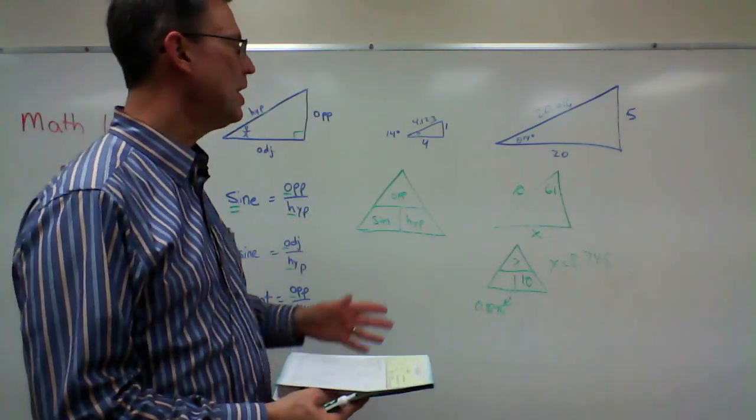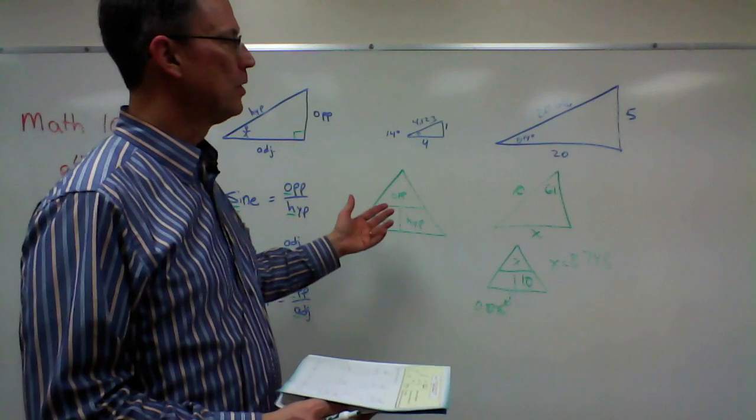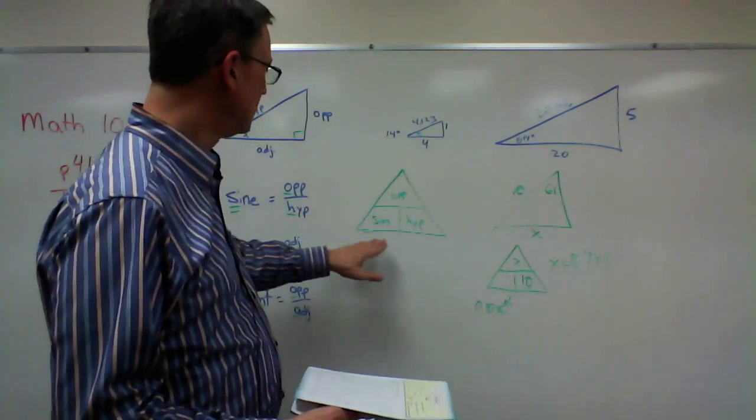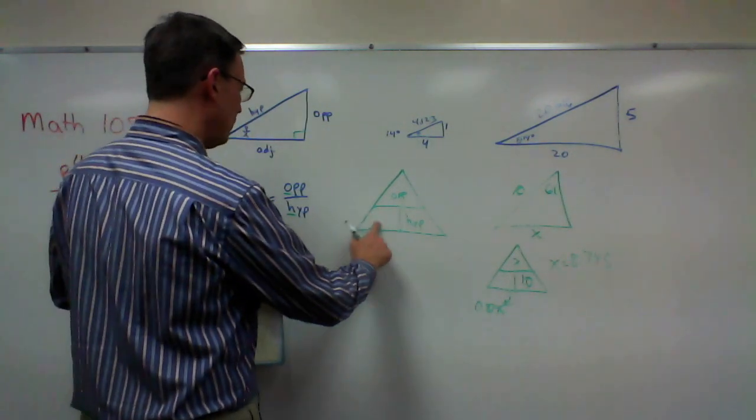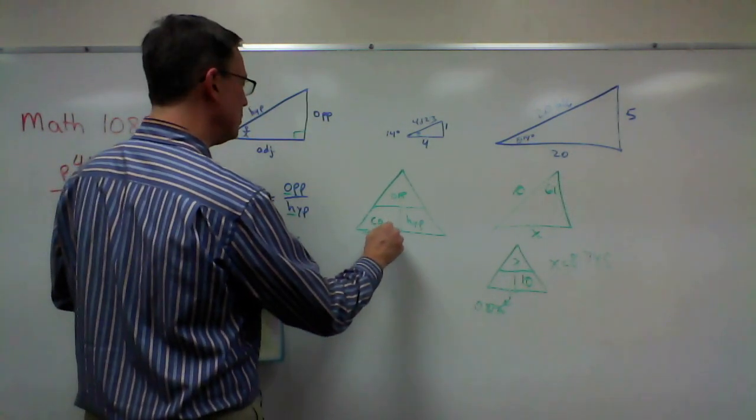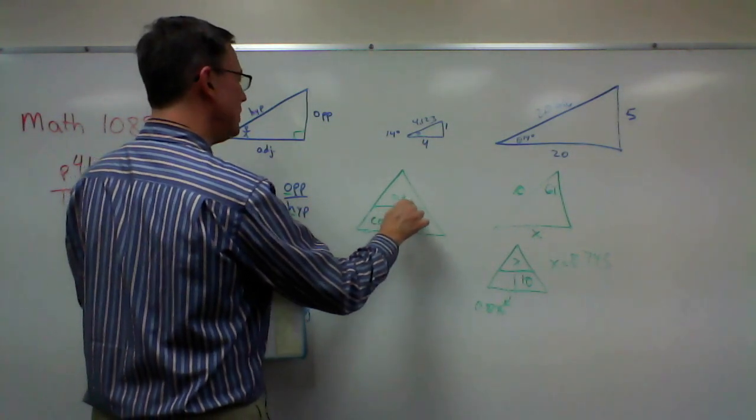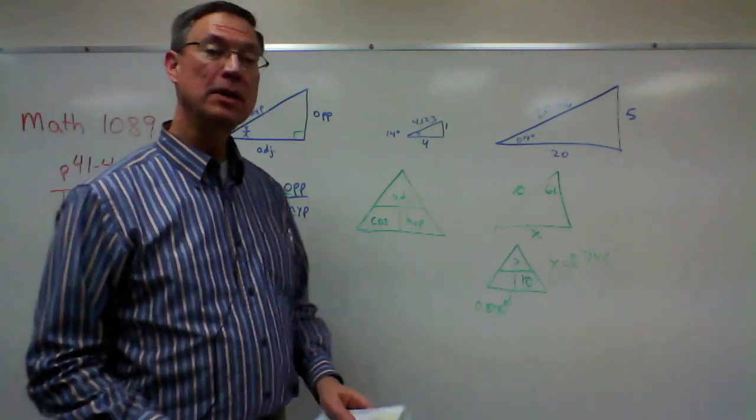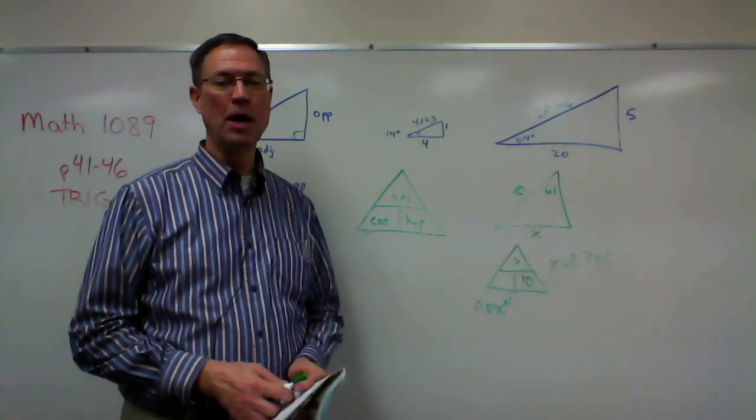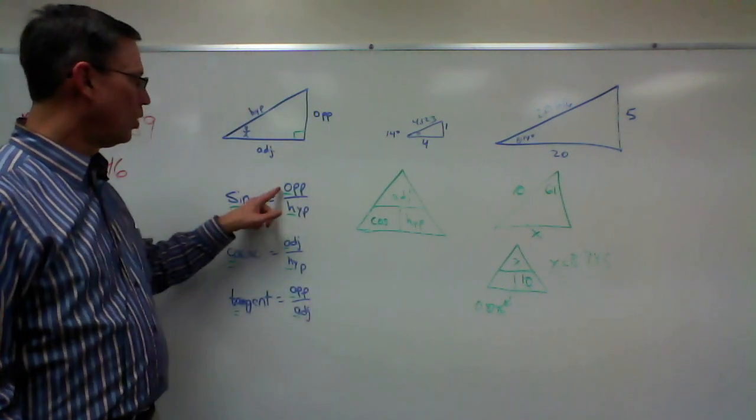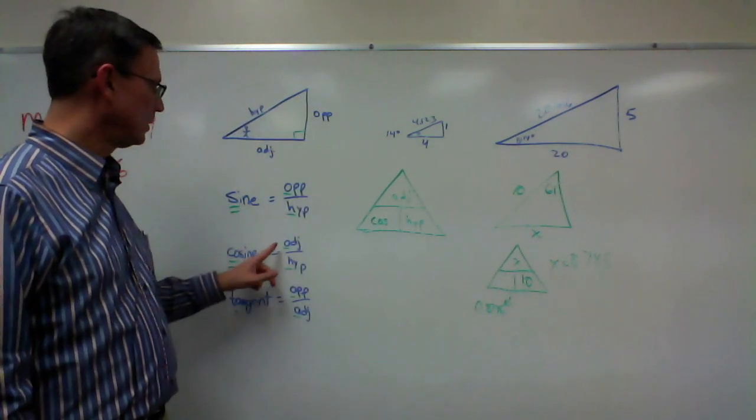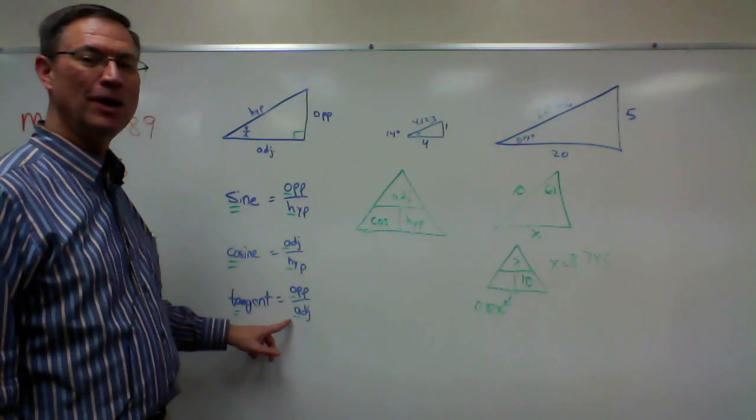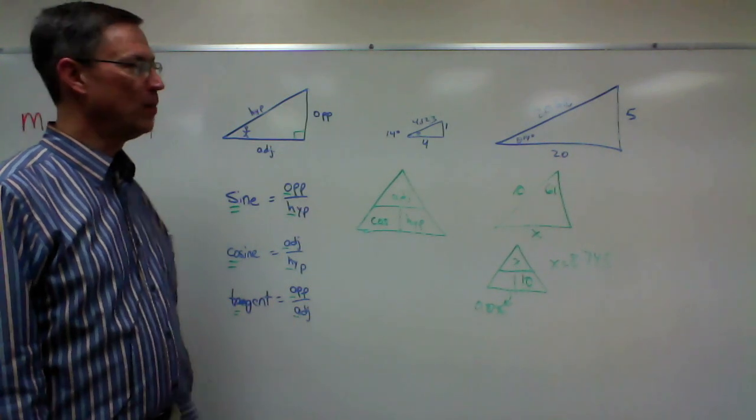Then you get to page 45 and 46. We're doing a similar thing. But that time is with cosine. So, they actually start with tangent. And then they go to sine. Then they go to cosine. And for all of them, we can use this magic triangle. When you're doing the cosine, we would just plug in cosine here. And then we're going to do adjacent here. And then hypotenuse on the bottom if it's cosine. So, let's say the little jingle again. Can you remember it? Some old horse caught another horse taking oats away. All right. Hopefully that helps.